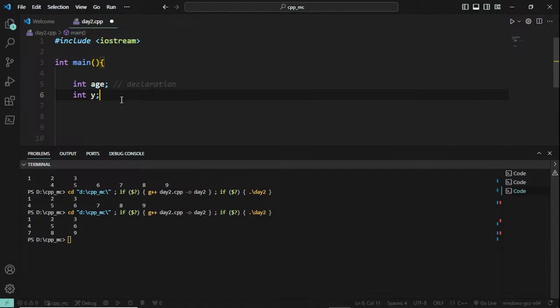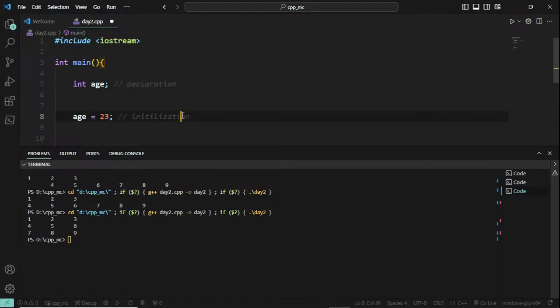This is declaration. And initialization is when you assign some value. For example, if you bought the container and named it, you want to store some mangoes or anything inside, right? Since we have declared age as an integer, I am going to store age equals 23, and I'll add a semicolon here. So this part is called initialization.